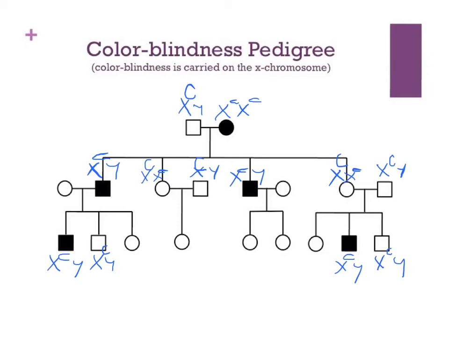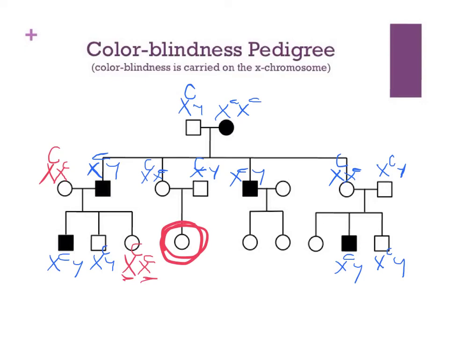Okay, so moving on from there, if we look at our first side family over here, we can see that the males on the bottom here got their Y chromosome from dad. So the fact that one's colorblind and one's not means that the mother must have both of those genes, the big C and the little c. And over here, we know the father is passing on a colorblind gene to the female, so she must be heterozygous. This one coming from dad, this one coming from mom. Moving on to our next little subfamily, we know that dad's passing on a normal gene here, and so we don't know for sure what mom is passing on. So that's one we're uncertain about, because they could be getting the colorblind gene or the non-colorblind gene from mom.